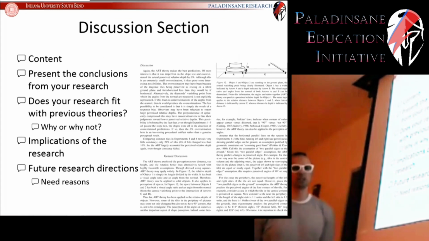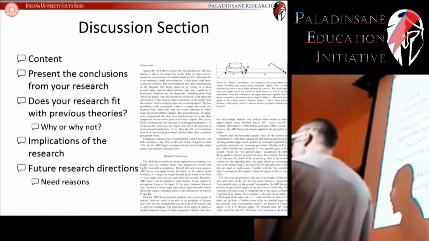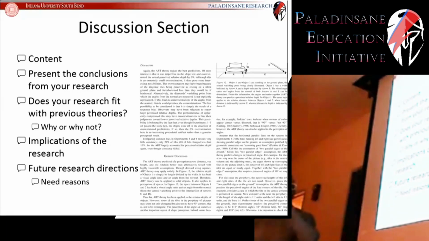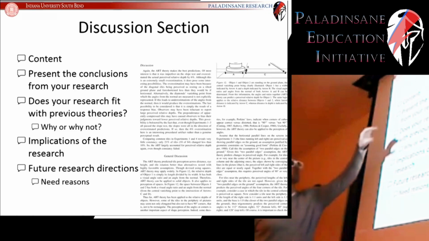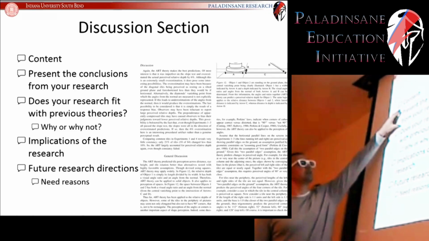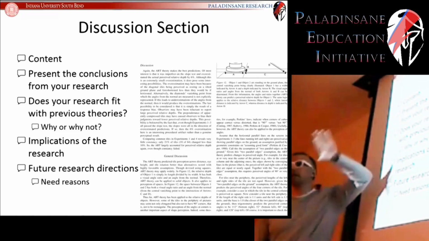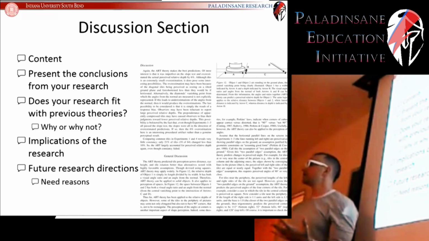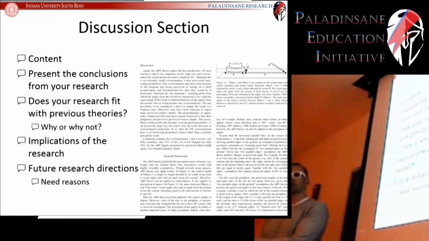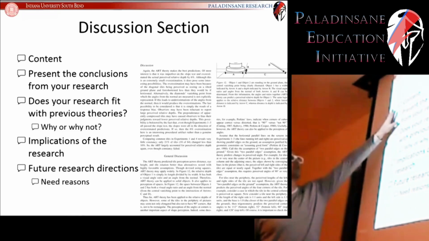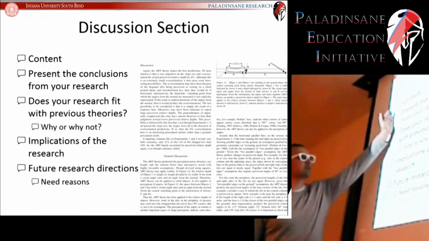All right, so first the discussion section. In terms of an outline, this is the outline you want to use, and we introduced this a week ago. Just to reiterate, this is where you present the conclusions from your research. Does your study support the hypothesis that you had in the introduction, or do the results not support it? That's how you start your conclusions. Are the hypotheses from your introduction supported or not supported?